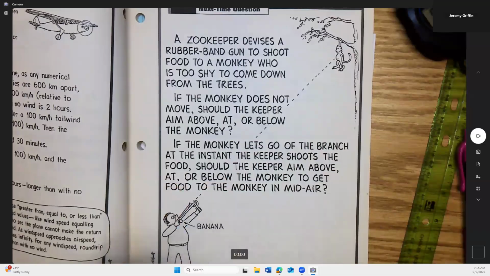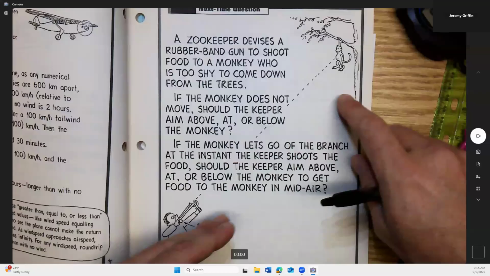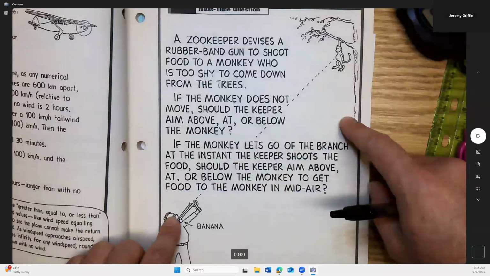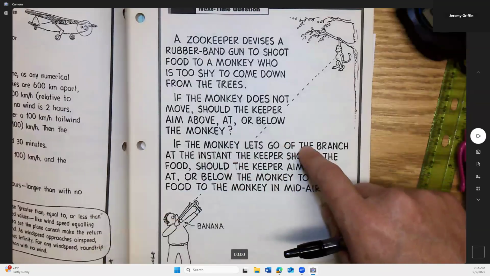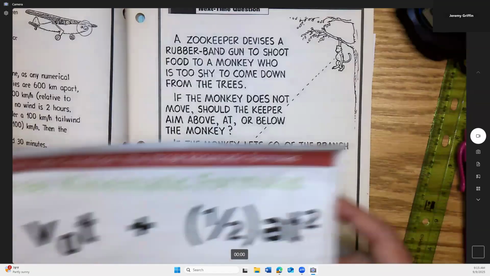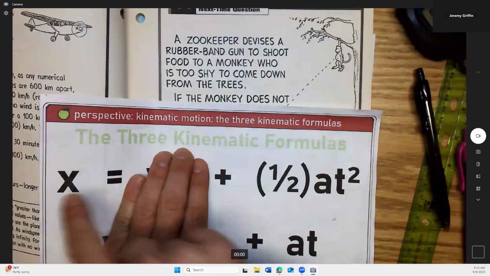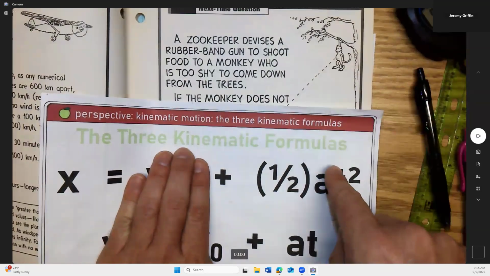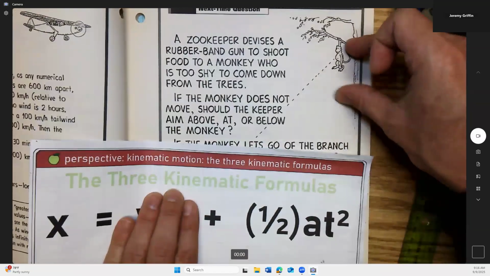At the monkey. Here's why. Now this is a little tricky. Intuitively, most people say, shouldn't he aim below the monkey, because the monkey's falling? But while the monkey's falling, is gravity also pulling on the banana at the same rate? At the same rate. So the monkey just falls some vertical displacement, 1/2 gt squared, just straight down. So his vertical displacement would be y equals 1/2 gt squared.